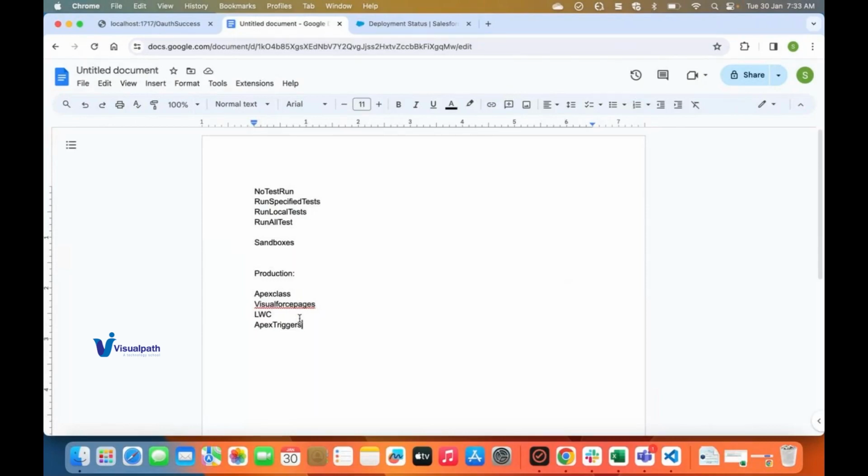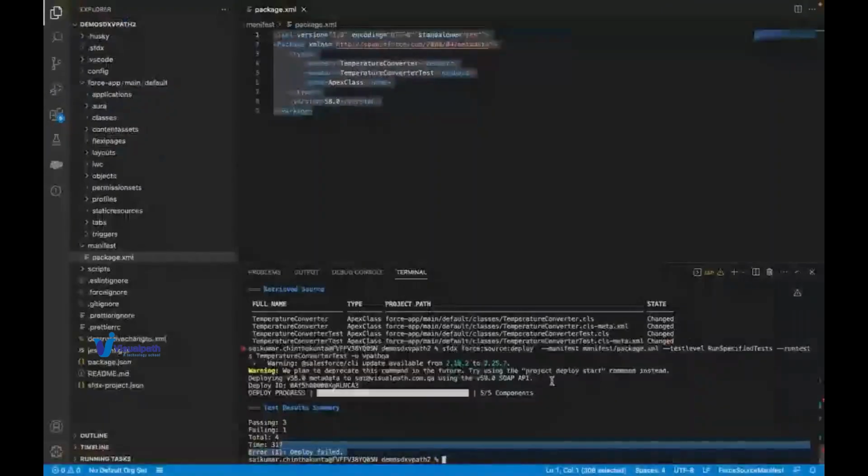But for now, in order to just give you an understanding of how we can run the test classes while doing the deployments, I took this particular case. We will see the other cases as well. What happens if you don't get enough coverage, those cases we will see in the later sessions. For now, you can just remember how we can run the test classes while doing the deployment. That can be done by making use of these two parameters: one is the test level, and the other one is the run test parameters.